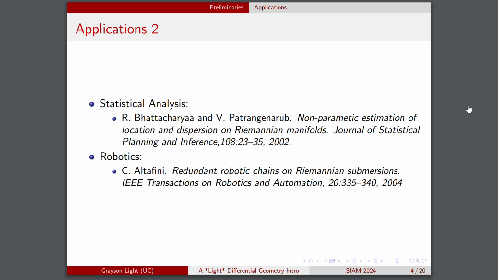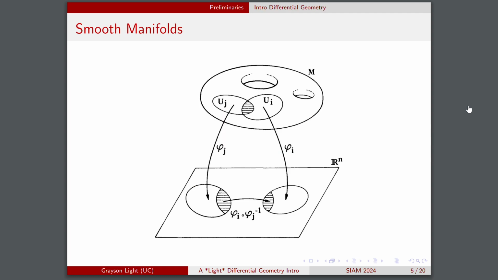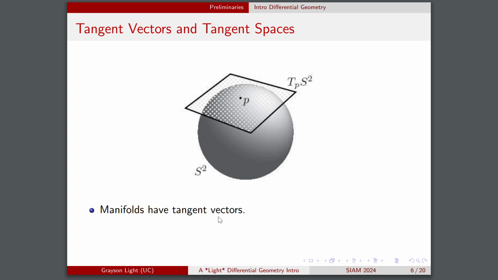So let's get into the preliminary stuff before we can get into the actual meat and potatoes of this talk. First off, everything that we do is going to be done on smooth manifolds. We can think of them just as surfaces in R3, with the smoothness coming from these transition maps right here. These maps must be smooth. This is somewhat technical. For the purposes of this talk, all we really need to do is envision smooth manifolds as surfaces in R3, like spheres. Speaking of spheres, here's a sphere.